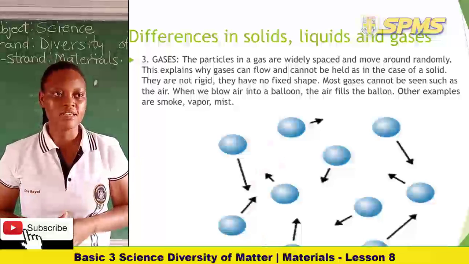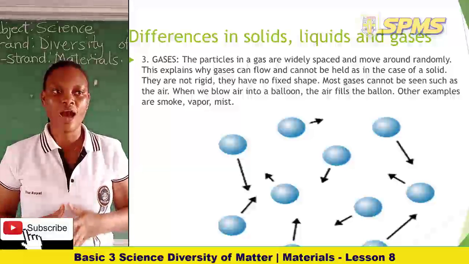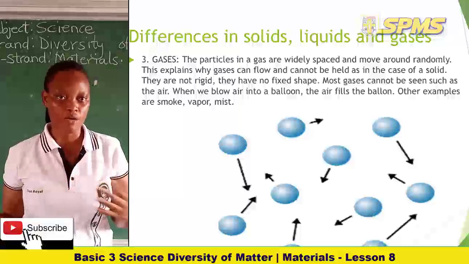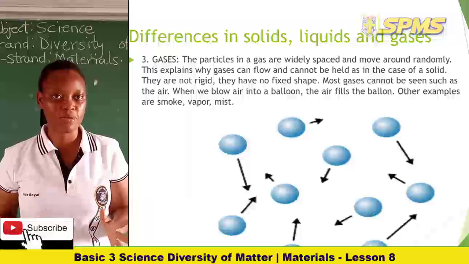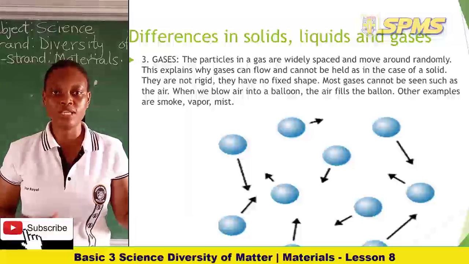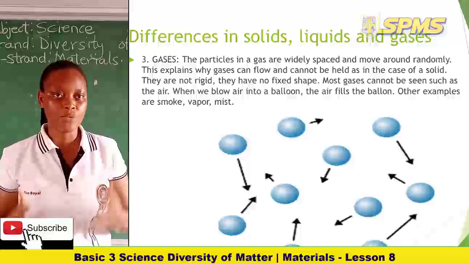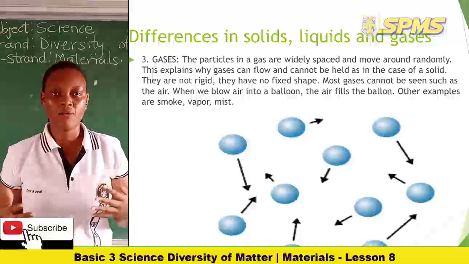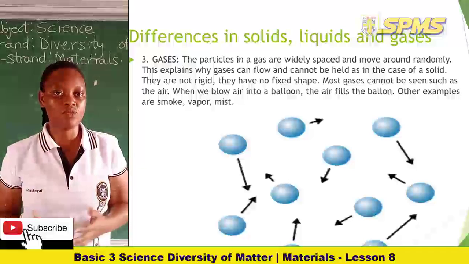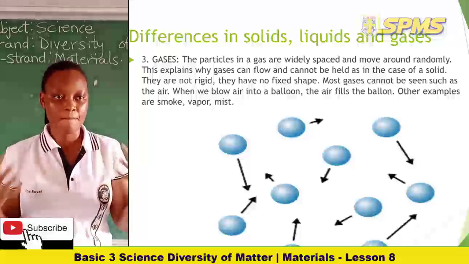So the gases have particles that are widely spread around and move randomly. They just move around. They have no shape and they have no what? Volume. They spread easily. So they are mostly around. They are not in any fixed position. So that is why we can see gases in the air. The air is even one form of what? Gas. It is made up of so many gases put together.